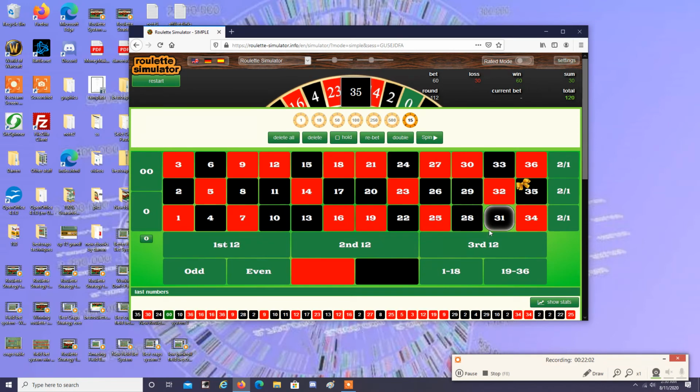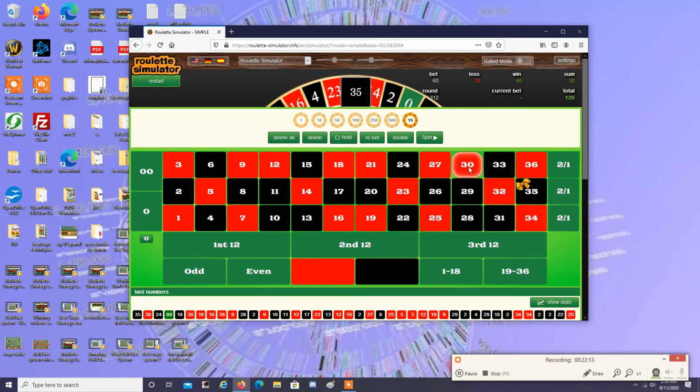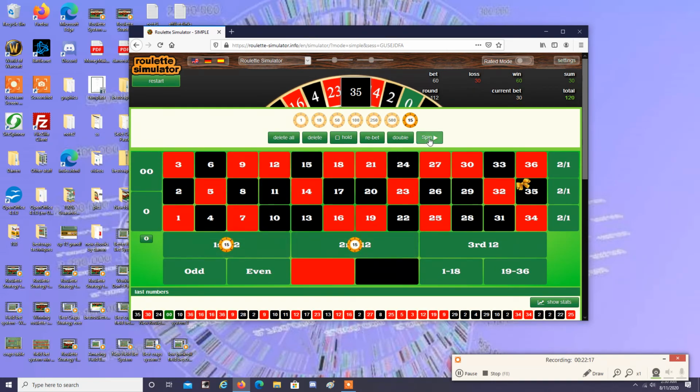And now we have, as you can see here, 2 dozens that occurred, or 2 of the third dozen that occurred in a row. The 30 and then the 35. So we're starting with our other 2 dozens and implement the regular sequence again. And if things are going your way, you can make a lot of money real fast, but of course there's no guarantee.